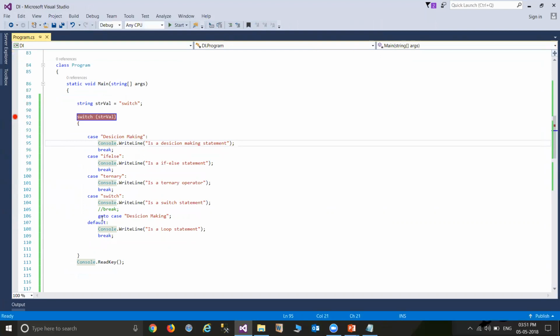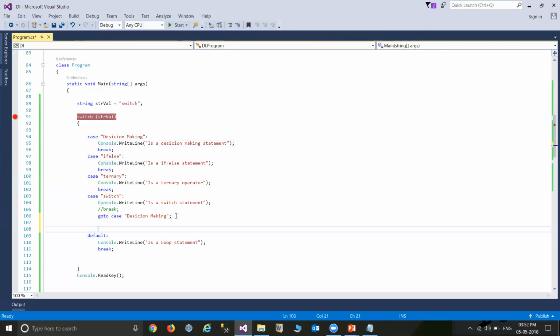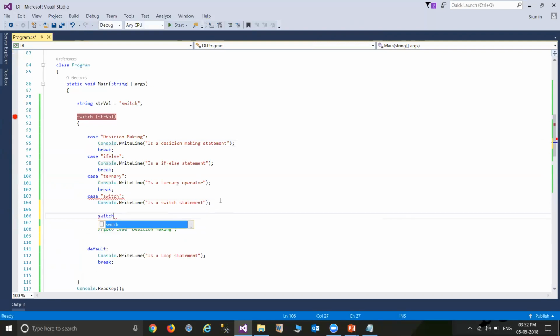Similarly, we can use a nested switch also. Nested switch statements are allowed in C# by writing an inner switch statement inside an outer switch case. Within this switch case, you can write another switch statement if you want. Once the execution of this is done, you can write here str value.